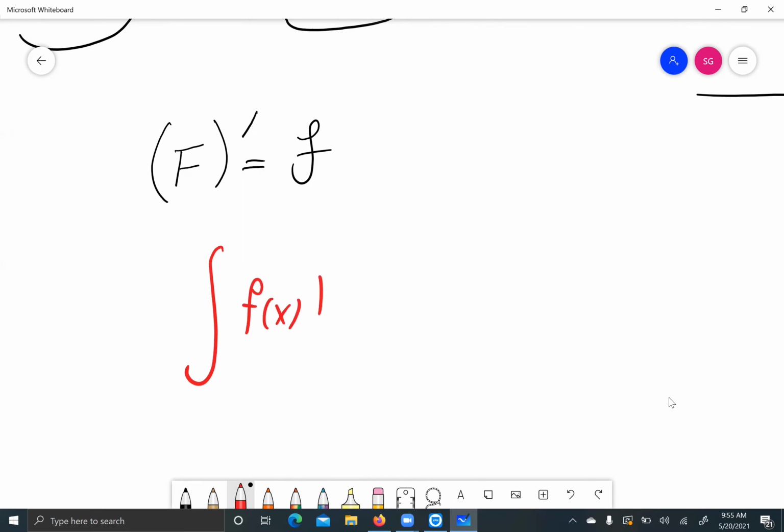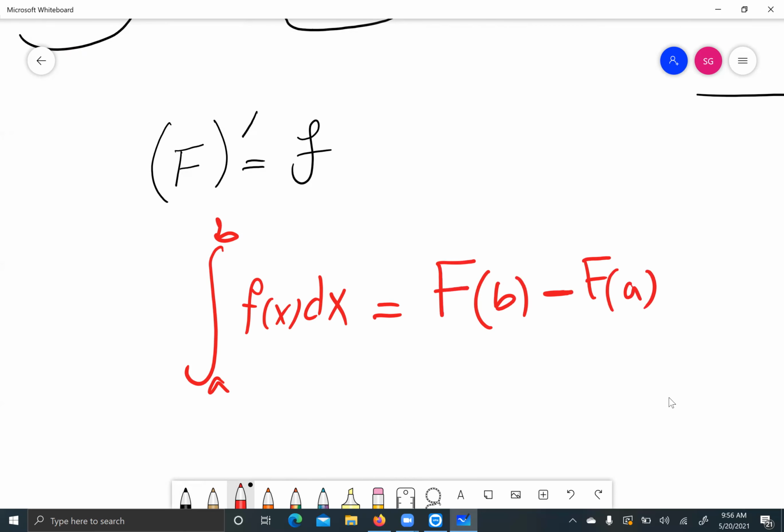if you have a continuous function, the relationship between these two is that if you take the derivative of capital F, it gives you the small f, right? So in other words, capital F is the antiderivative of f, or small f is the derivative of capital F. That's the relationship between these two functions. Then the relationship between their integrals is this. The integral of the small f, the derivative one, from point a to b can be obtained by evaluating the original function at a and b and then subtracting them. The order matters: F of b minus F of a.